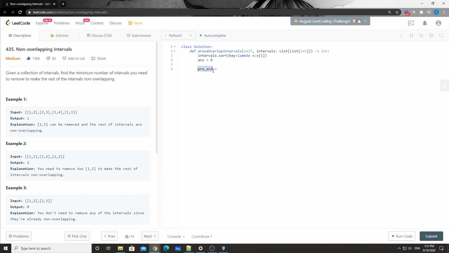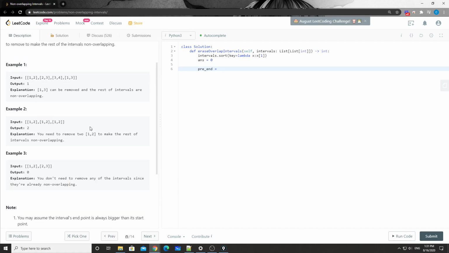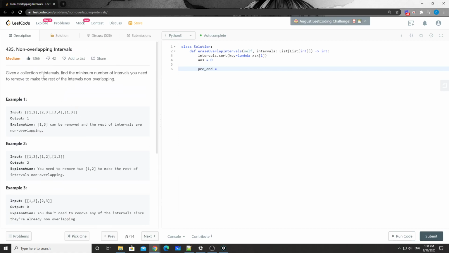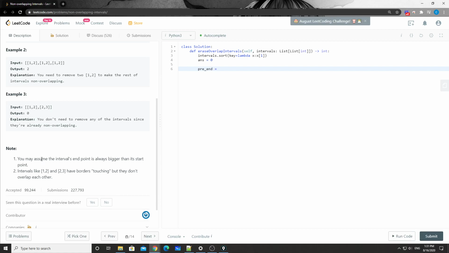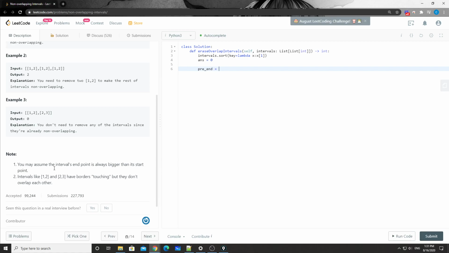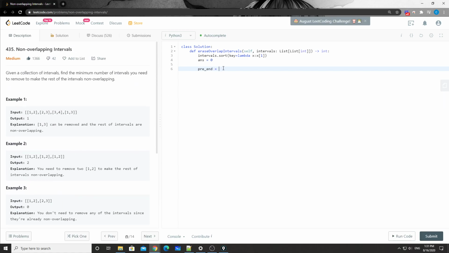If there's no overlap, then it's a valid one. Otherwise, it's not. But since the numbers are integers, there could be negative numbers. At least there are some negative numbers in the test cases, so to start this previous ending, we cannot use 0. We have to use the smallest number possible.